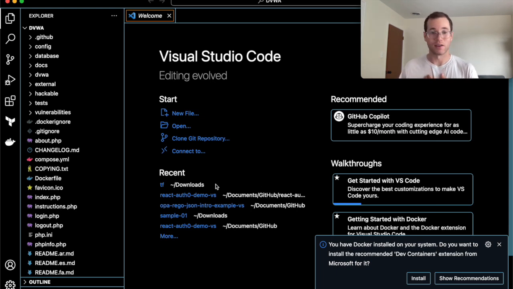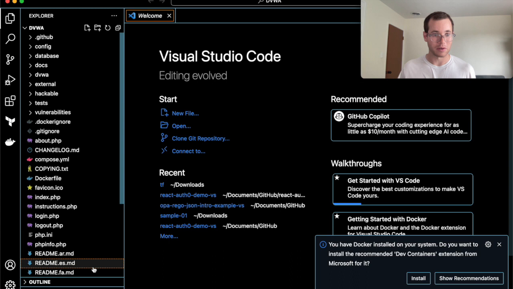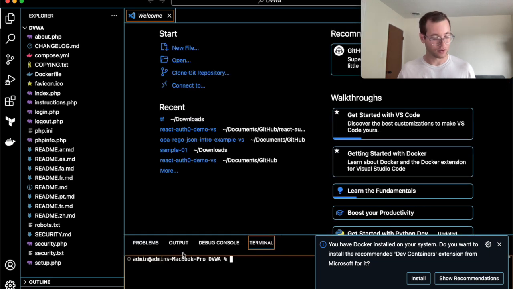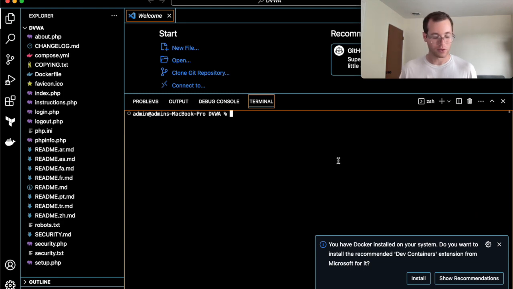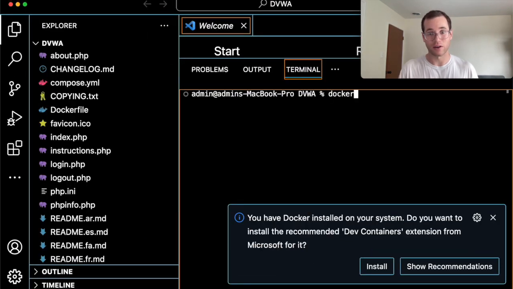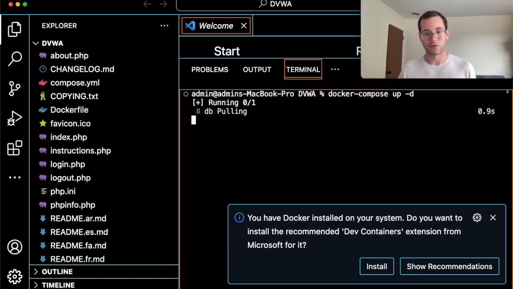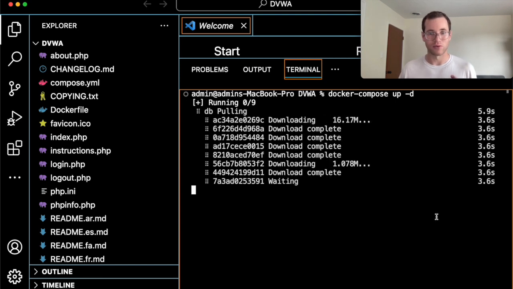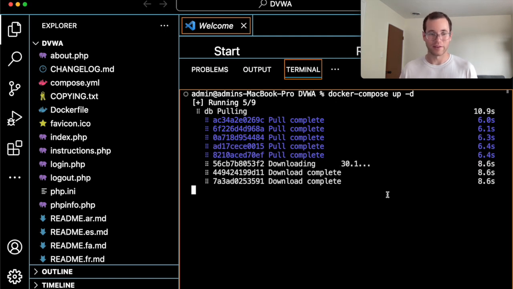The very first thing you're going to do in here is you can read through the README if you'd like, but if you're going to be using Docker and you already have Docker installed as I have, you're going to hit Control and then tilde. It'll pull up the terminal in VS Code. Then I'm going to run this command, docker-compose up -d. Basically, this is going to download all of the images that Docker needs to run, and then run them inside of a container. So it's doing a lot of the heavy lifting that other people have to do locally on their machines.